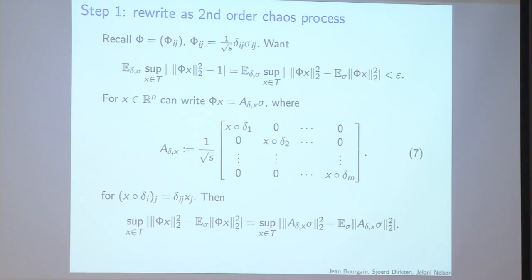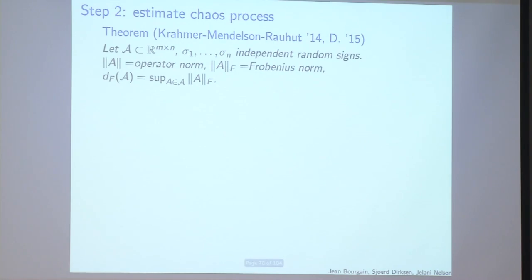And then you think, well, what for? I mean, this looks totally artificial. We do this to use a chaining result out of the box. So the chaining result looks as follows. Now we want to estimate this degree 2 polynomial, and the general result reads as follows. As far as I'm concerned, the important work was done by Krahmer, Mendelson, and Rauhut. They proved the bound for the expected value, and the only thing I did was improve the tail bound.